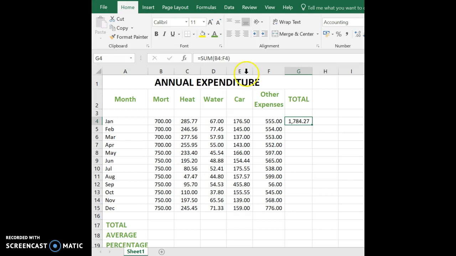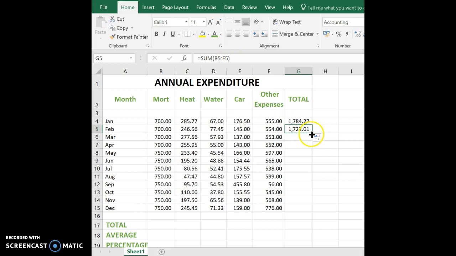Now, this next row for February would need a similar formula, but instead of saying create the sum of B4 to F4, we know that it would be, in fact, B5 to F5. Now, here's the interesting thing. This skinny black cross, if we click and drag it down, watch what happens. The formula has been rewritten. It now says B5 through to F5.